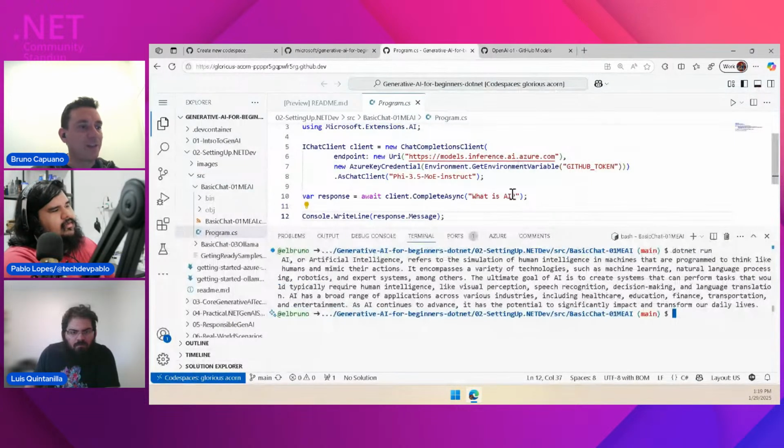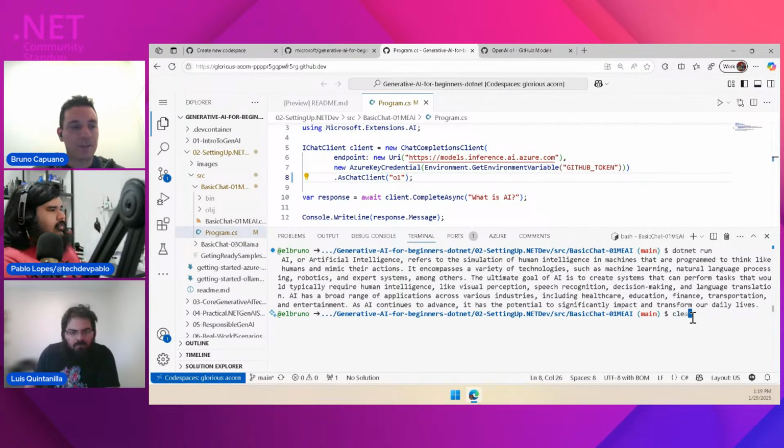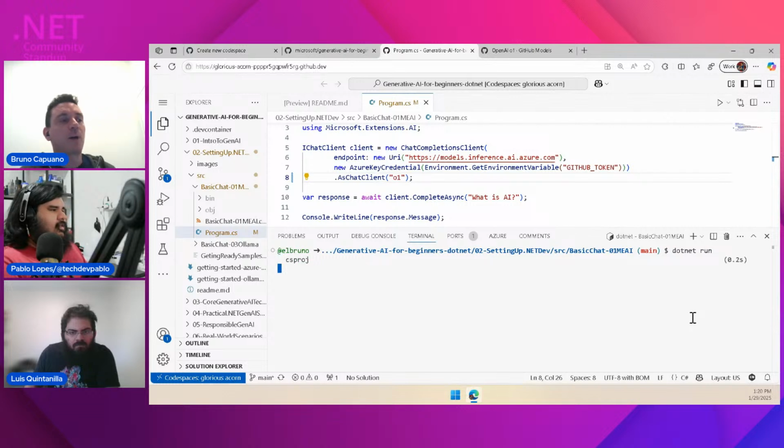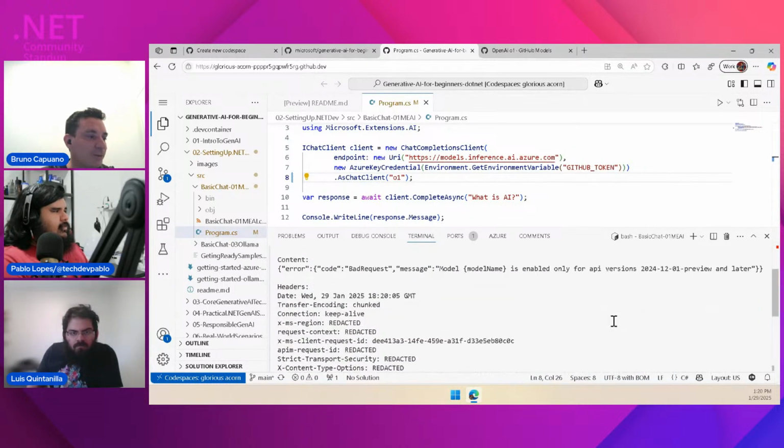So if I want to test the same, but instead of Phi-5, I want to do O1, we can literally do .NET run, and we have the same scenario. This is a very simple one, by the way. I probably need to specify the version directly, so they use this. But hey, there is a code sample to do that. This is what we like about live samples. So you change the name of the model, and you are ready to go.